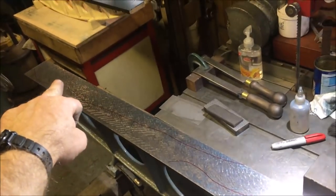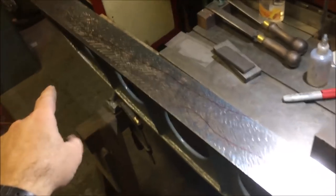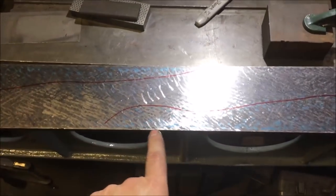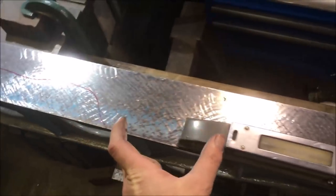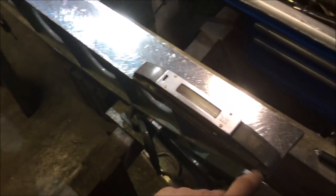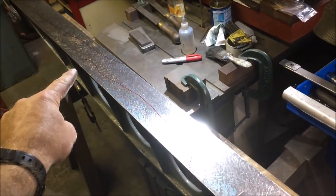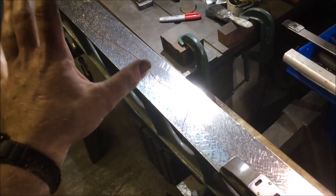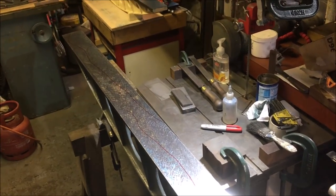On the top edge, or the far edge, let's call it, all the way along, I've got a consistent reading. On the lower edge, or the near side, I'm even, no discernible movement all the way up until it starts to get onto this. And then I'm 2/10 higher as it comes up onto the blue, and it stays at the same level all the way along here. So I'm fairly confident, I may live to regret that comment, that the problem is this bottom corner and not that corner. So I'm going to take all this section off here that's printed, take that down a couple of 10ths, and then reprint, and then do this spirit exercise again. Hope that does it anyway.